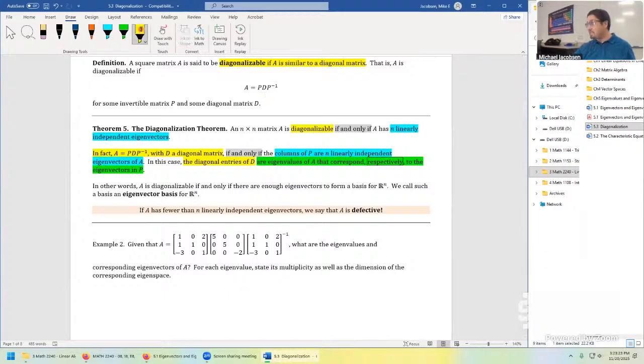A is diagonalizable if it's similar to, so that's the P and P inverse for the similarity transformation, a diagonal matrix. So that's the diagonal matrix indicated by the variable uppercase D. So if it's diagonalizable, you can now use this diagonalization theorem that tells us a whole slew of important facts about the original matrix A.